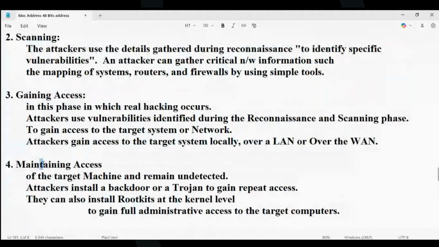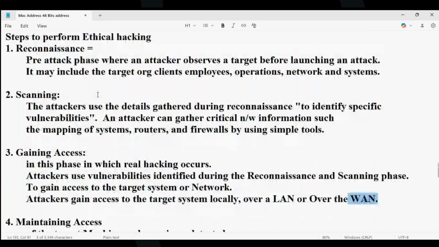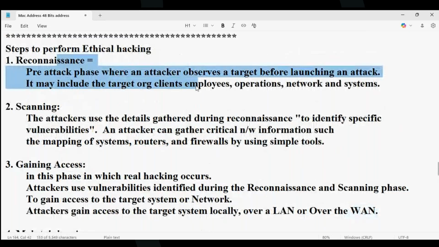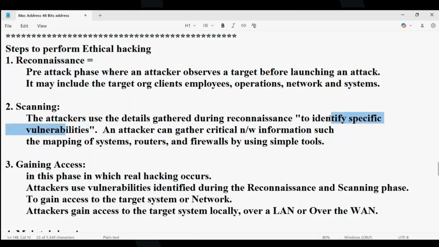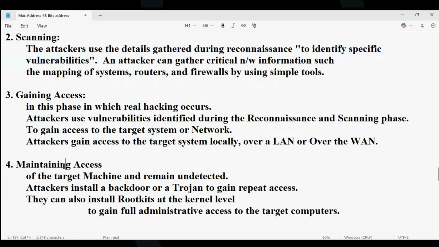Where you have to install rootkits, backdoors, trojans, that is in maintaining access. But to take advantage of the vulnerabilities, I go for gaining access, over a LAN or WAN. In the first two phases you collect the information, and in scanning you identify what vulnerabilities you have. Then we take advantage of the vulnerabilities and work on maintaining access.